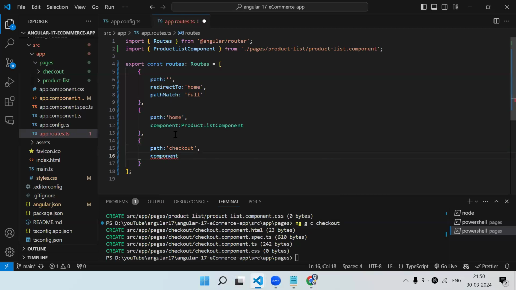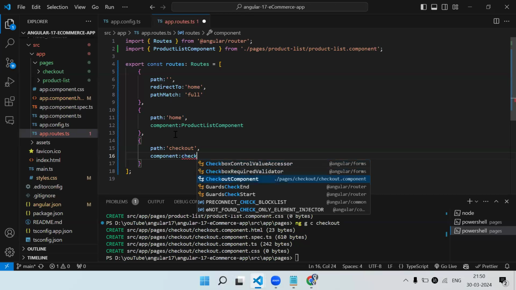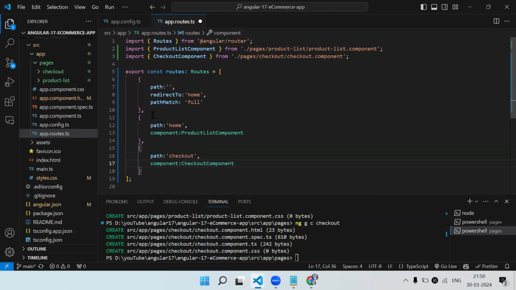Again, if you need registration and login, you can create one more component. If you want to filter products, again, you can create one more component. You might have seen in e-commerce applications, we get filters, sort by and everything. For that, again, you can create it. Okay. So this is the checkout component. So this is the default route. These are the routes specific to that particular component.